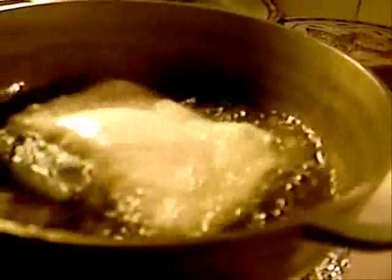As you can see, it's starting to poof up and starting to get big. As you can tell, the middle is a lot bigger. That's because you have stuffing in there. And you just want to keep on putting the lard on top of it. And just keep on doing that till you see it a little bit brown and getting itself together.